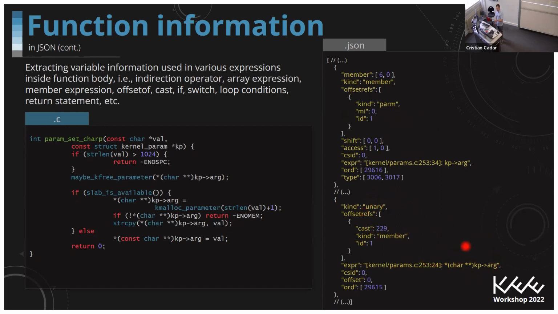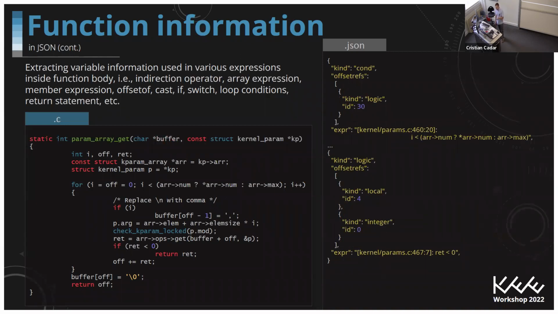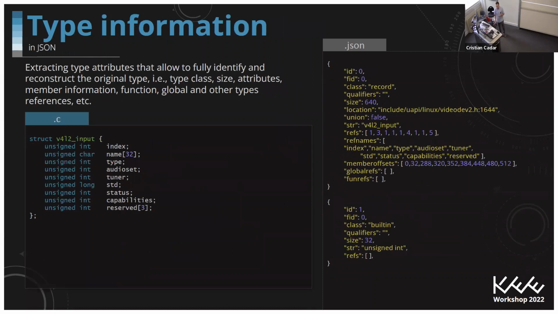When we know that there was the reference, we also know that there has been a cast and a member access. There's also information on array accesses, like here we have the buffer offset and information on the offset, and also on the if conditions. So here we have red less than 0, and we have information that there's a comparison across local variable of ID 4 that's going to be red and some integer. And furthermore, here we have the if condition once more, but similarly we can extract loop conditions as well.